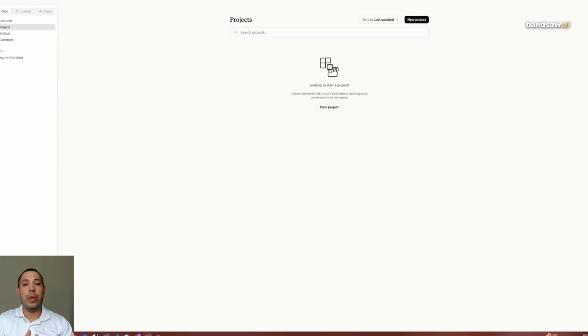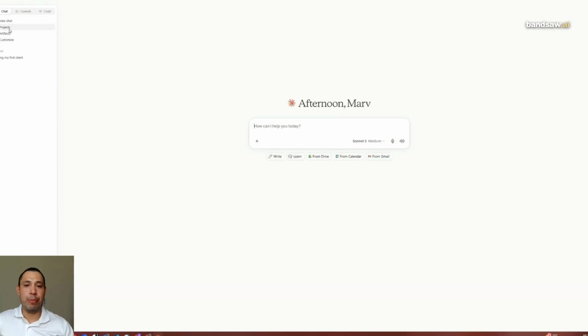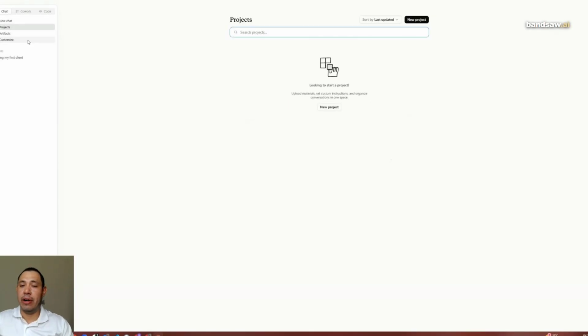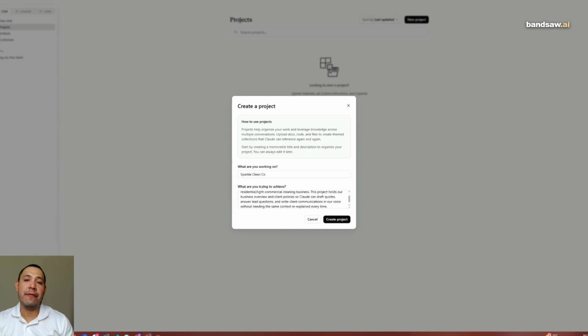For this, you will go to Claude, the app that you can download from the Anthropic official page. You will see three options in the top left side of the screen: chat, co-work, and code. We're gonna keep in chat, and you will see this option that says projects. I'm gonna click on projects. I'm gonna create new project. You have to fill out two pieces of information that are very basic: the name of your project and a brief explanation of what your project does.